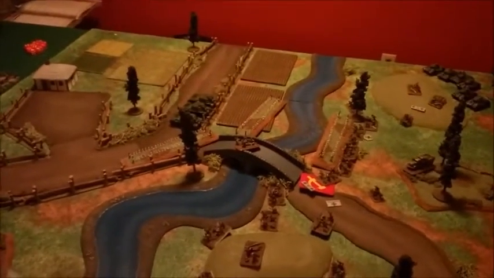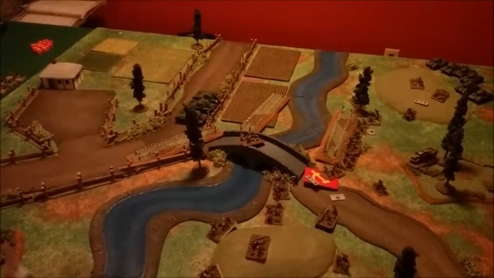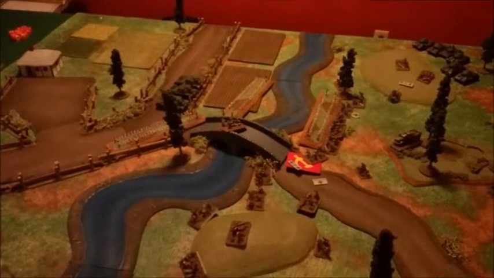They had a Shrek move up onto the bridge and try to get a lucky shot on one of those 152s, but he ended up biffing it with, I think it was a roll of a 2. So now we're going to go on to turn 3 and see how things go for the Soviets.